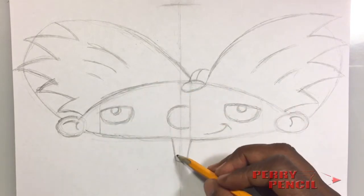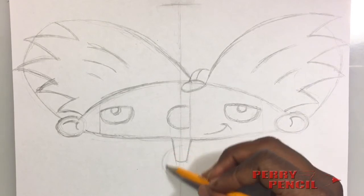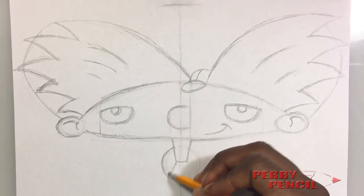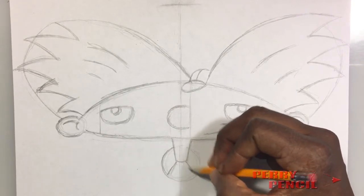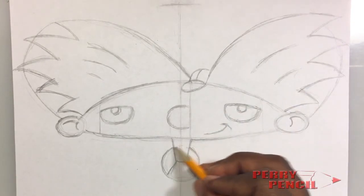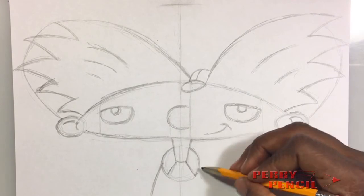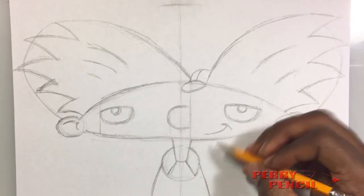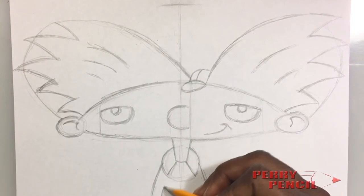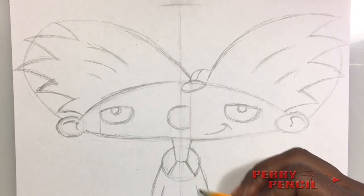Now we can go ahead and move down to where he wears a shirt and draw a collar. For this, you can just draw a simple circle. Go ahead and darken in the line and then stop it here — his collar is in the shape of a circle, so that's the best way to follow it and get the collar in. His shoulders are slanted or sloped, so they just come down and go off the page. Do the same thing for his left side. Then there are two lines for his arms, and they align approximately where the collar starts, so you can just put his arms and let them go off the page like this.